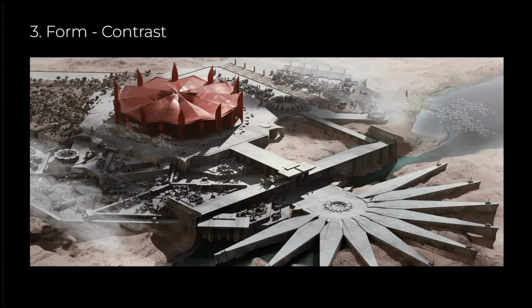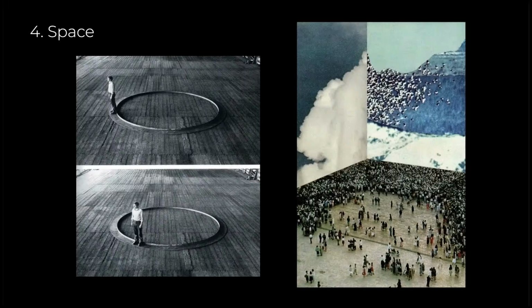Or that's one of the ways that the stuff is being contrasted, right? So you can use form here to contrast. Everything else here kind of harmonizes in terms of form language, but this thing contrasts in terms of form language. So that's the whole idea. I think you're starting to get the sense for what's going on with these basic principles. You can use these different things to contrast.